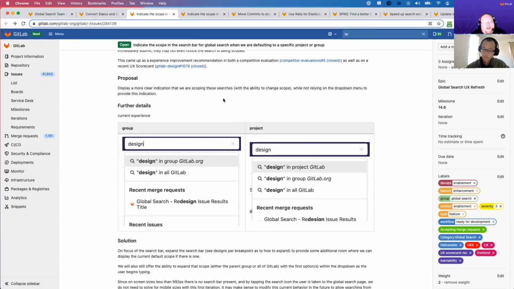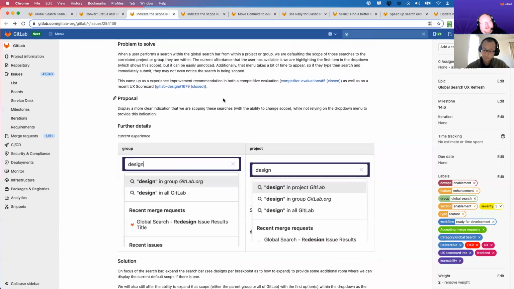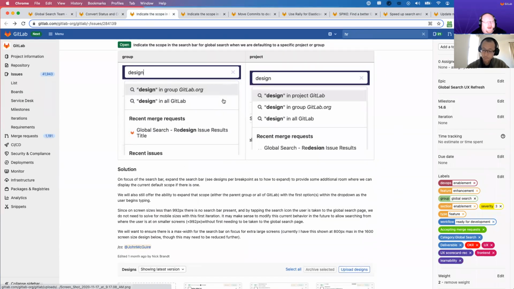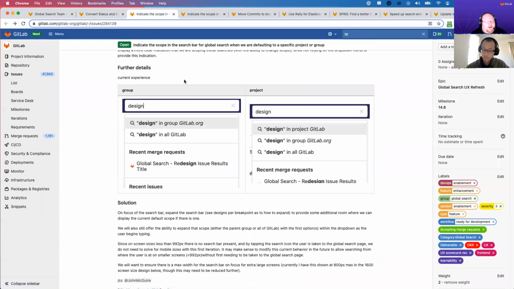The next thing is something that we saw can be a little bit confusing for customers sometimes. When you are searching and you get an option to choose that search term in the autocomplete as it's focused in on a group or across all GitLab. And the same thing happens when you're looking at a project. You can then also get an offer to search that term specific to the group. Those contexts are really helpful, but they can be a little bit confusing because the text runs together.